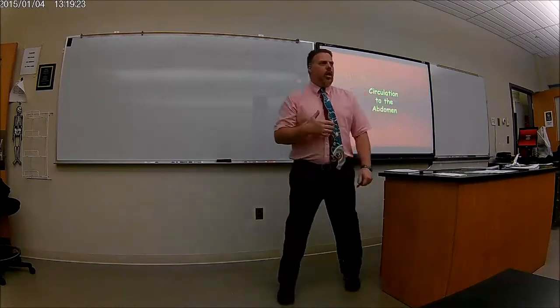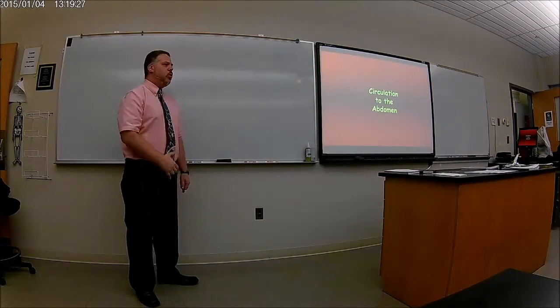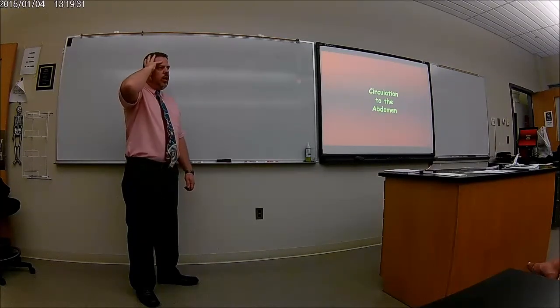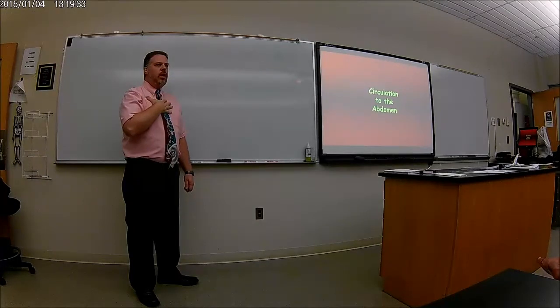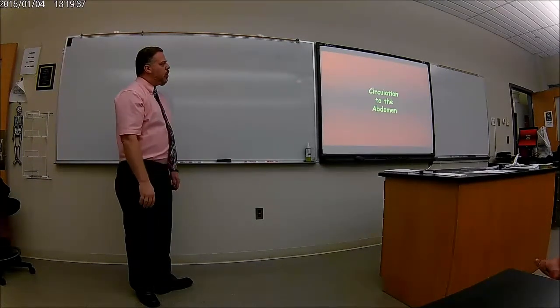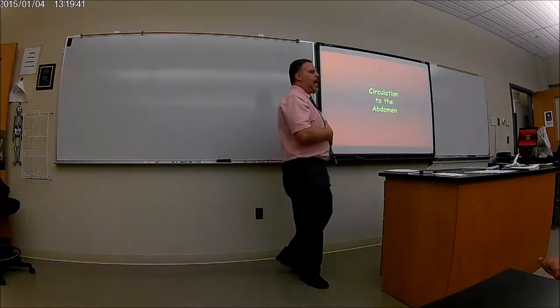Last time we talked about an introduction or overview of things, and that took some time to pave the road for you a little bit. Then we talked about the circle of Willis, and then we went into the chest and arm. Now we're just going to do below the diaphragm. Okay. So circulation to the abdomen.